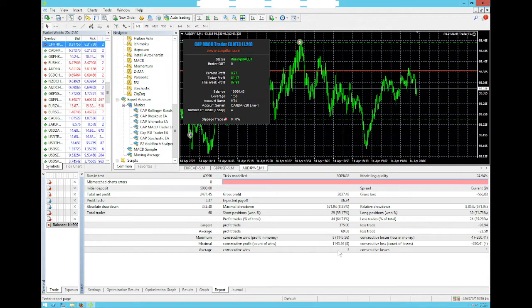So check this out: consecutive wins 3, consecutive losses 0. Obviously the 3 is from the grid pattern. My maximum consecutive profit is 1,000. My maximum consecutive losses is 260. So take a look at this. I explained it. Open up several in your demo account. I cannot stress this enough.